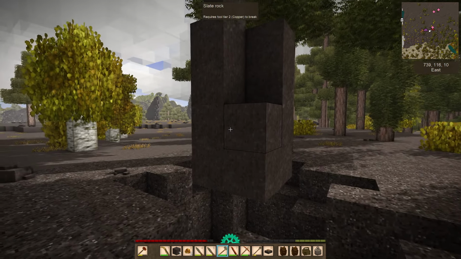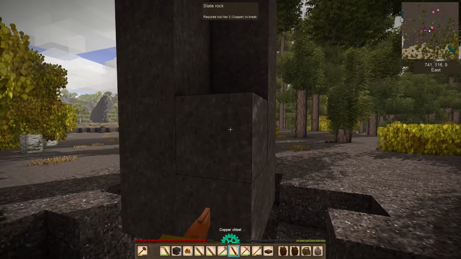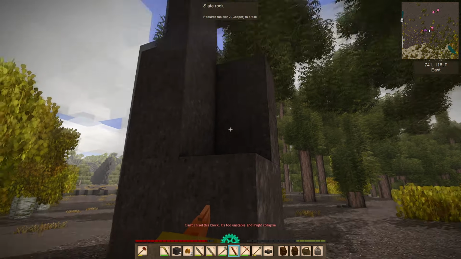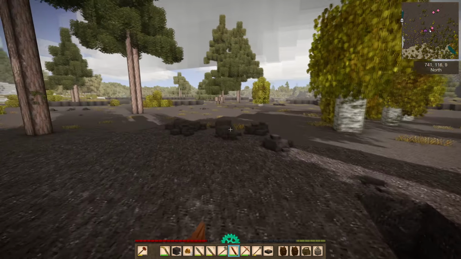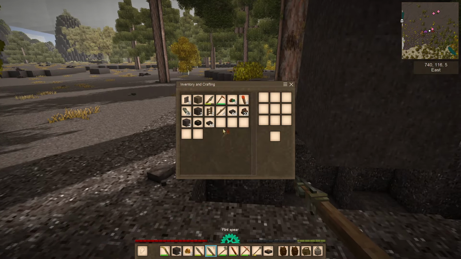Well, that was very disappointing. On a lot of these, I got this message when I try to chisel it. "Can't chisel this block, it's too unstable and might collapse." Huh. Okay. That's all right.